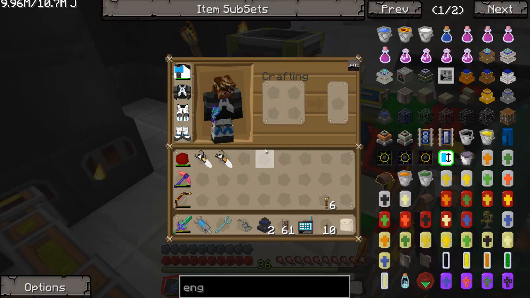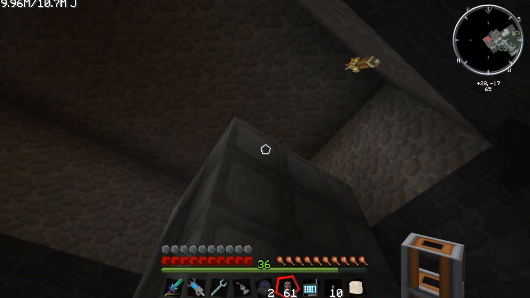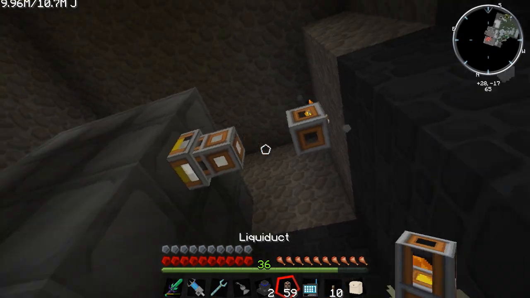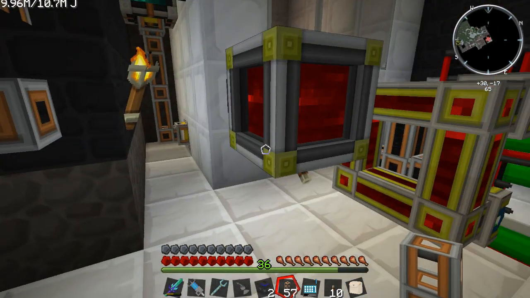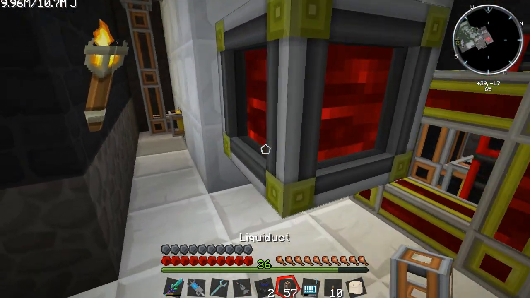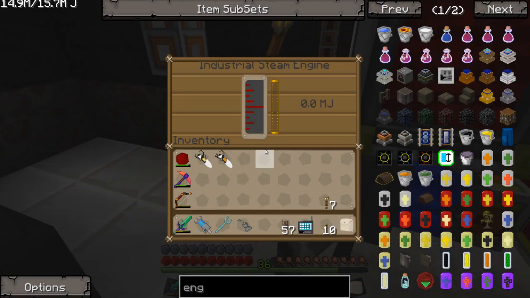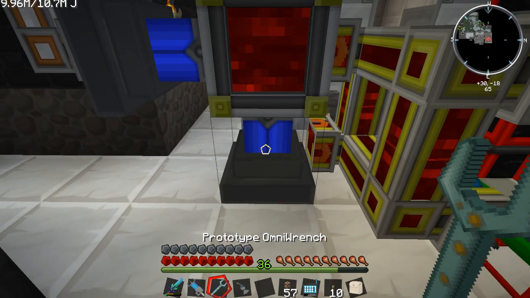Alright, so let's start solving this problem of our power here. And we're going to go ahead and pull out some steam. So let's put it right there. So you can see it fills up the liquid ducts with steam. Let's actually pick this guy up. It looks like we got a little graphical glitch there. There we go. And I'm going to have these two, for now, feed onto this guy. There we go.